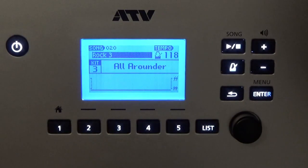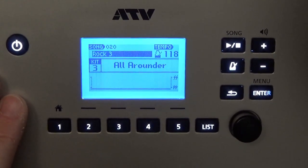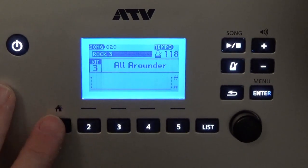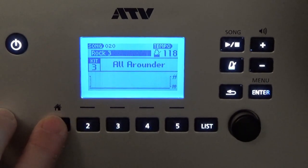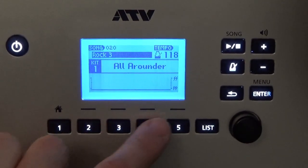All right, so here's the module turned on and loaded up, and it's already hooked up to my drums. But first off, before I show you the back panel and all the hookups and everything, let's go over everything that's in the actual menu and the way that this module functions. So when you first buy it, all you're going to have are 5 kits. And those can be selected by using these buttons here on the front panel. So you'll see 1, 2, 3, 4, 5.